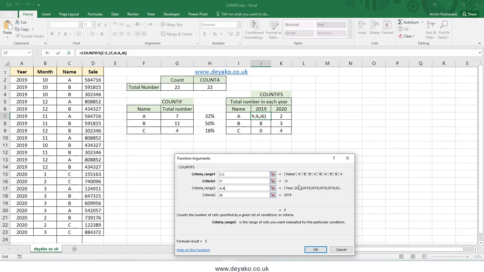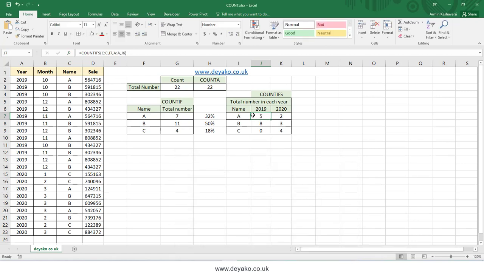Both of these criteria should be met, and it will calculate the number of the cells equal to A in this column C, and then the number of the cells equal to 2019 in the column AA. So we have 5 of them.